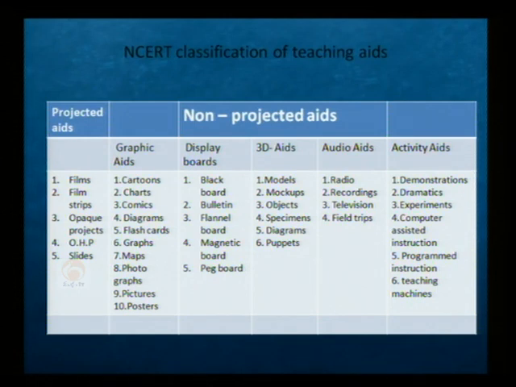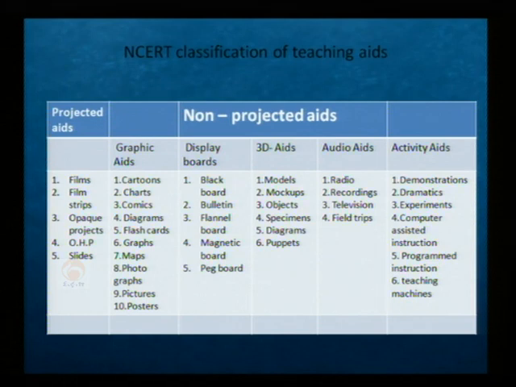Under graphic aids: cartoons, charts, comics, diagrams, flashcards, graphs, maps, photographs, pictures, posters. Under display boards: blackboard, bulletin board, flannel board, magnetic board, pegboard. Under 3D aids: models, mockups, objects, specimens, diagrams, puppets.